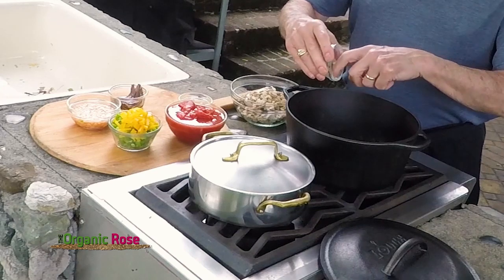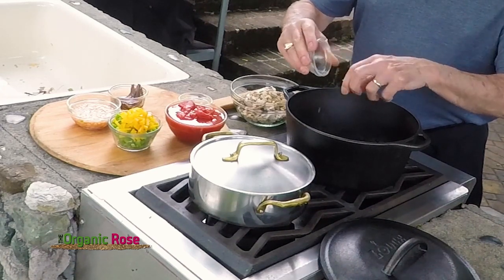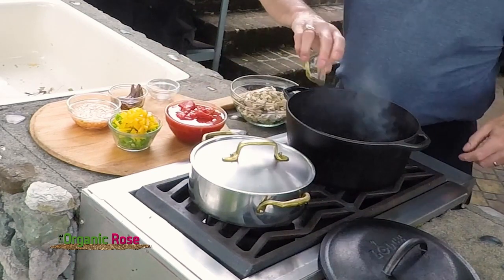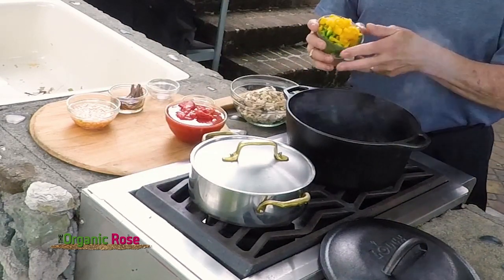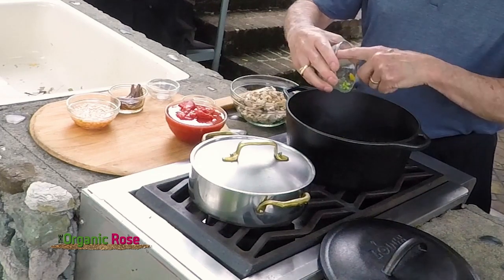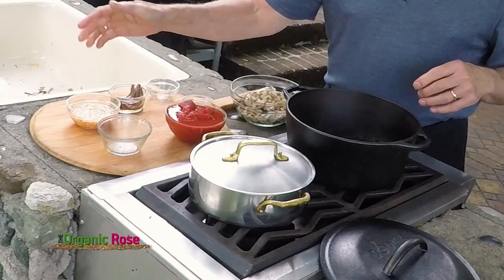So this is a neat way to use leftovers and not be the same thing that you're just reheating. You're doing something totally different. We better turn this fire down a bit. Okay, and then some sweet peppers. We have yellow and green California Wonders. Oh, it's starting to smell good already out here.